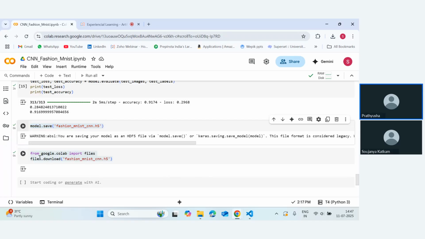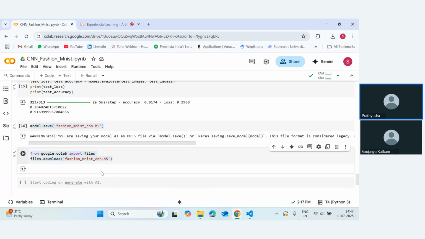And here I have downloaded the saved file from Google Colab to my desktop. Is it clear?